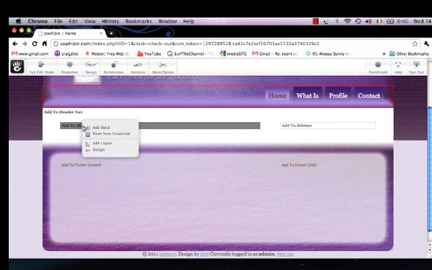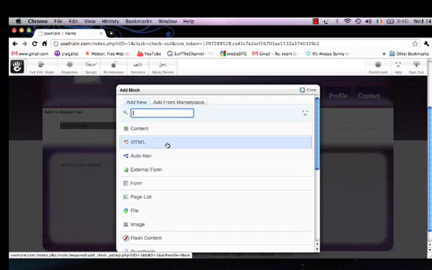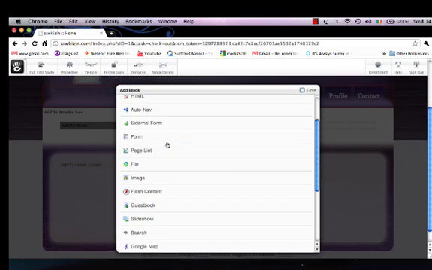Select Add to Main. Any content that you will add to your site will be in the form of a block. So let's add block. From here you'll be presented with the different types of blocks that you can add to your website. We're going to first add an image block. Select Image.